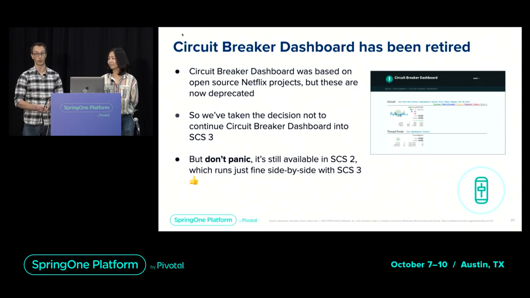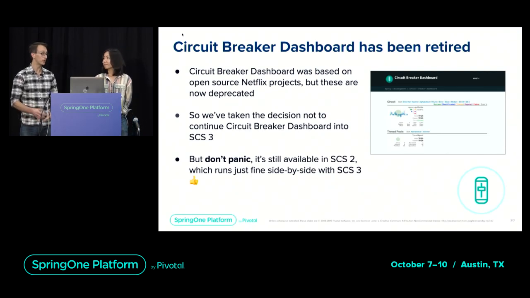probably would have heard in the last talk, if you saw it, is that Netflix has deprecated the open source Hystrix dashboard that we used to build on top of, and they're putting Hystrix itself into maintenance mode in favor of newer circuit breaker implementations. Spring Cloud Project's already adapting to this. If you saw Olga and Marcin's talk just before this one, they went into a lot of depth on how that's happening. If you missed that one, it's a great talk to go back and watch later.